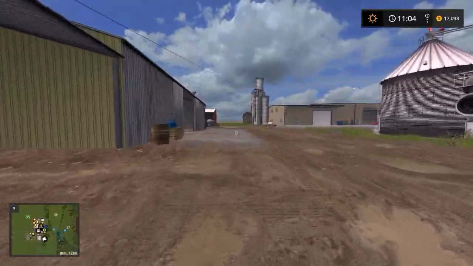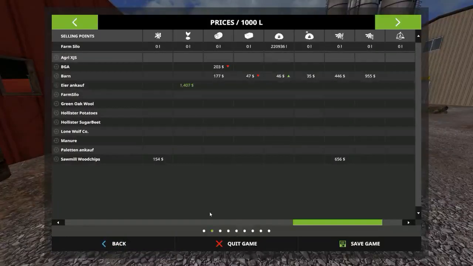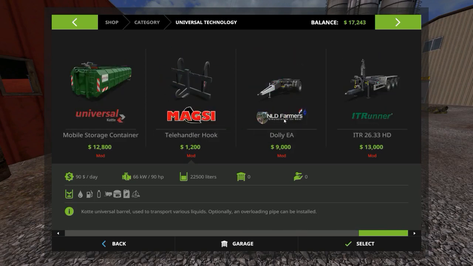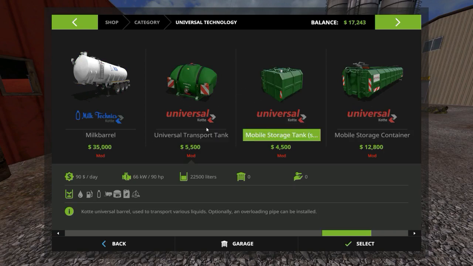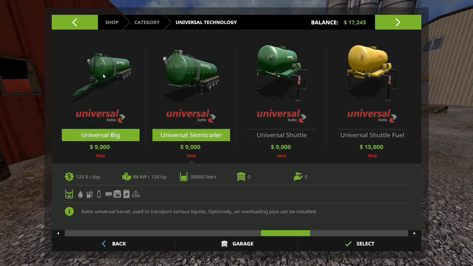And then finally, I needed to find a proper tanker that can transport biogas. Now, I need to show you this. Not all the tankers can do that. I downloaded the latest universal technology mod. That little symbol there, that is biogas. So if ever you wondered what the little circle is, that is biogas, guys. So yeah, I've downloaded this universal mod pack, and there is some second-hand equipment in here which I quite enjoy, which is quite cheap. Like, these tankers were all very nice and cheap. So I bought us this universal one, this one here, the big one.